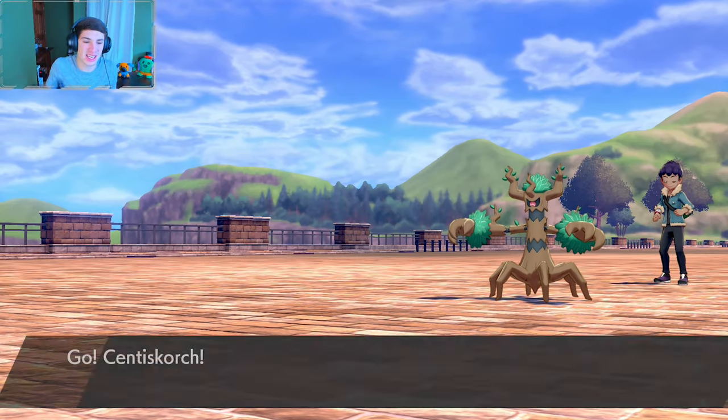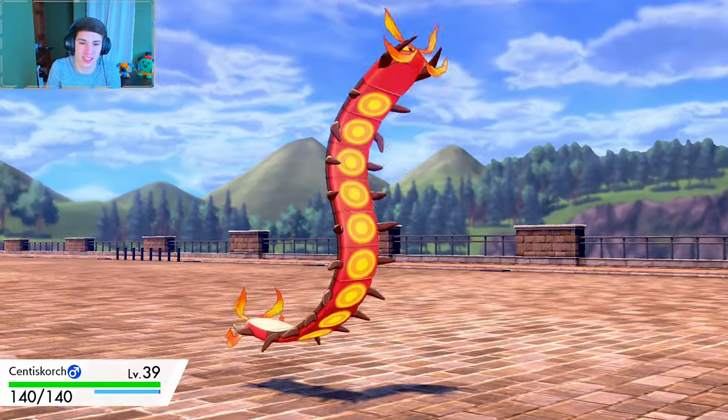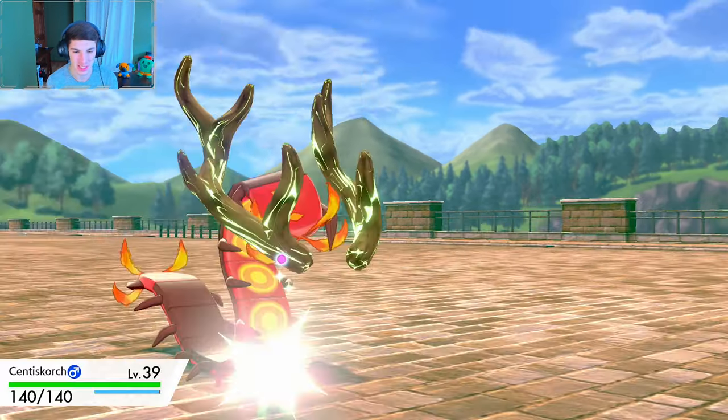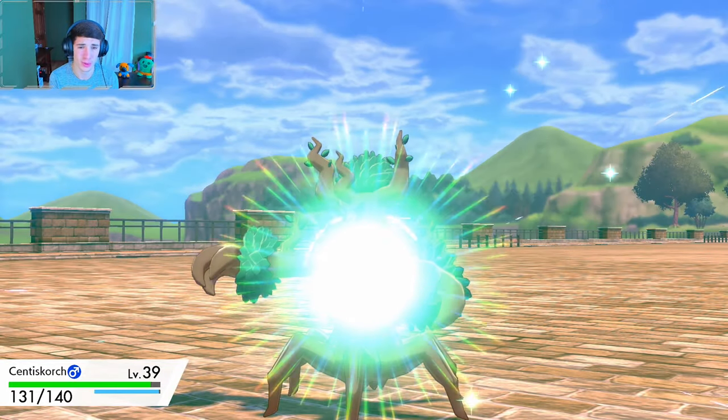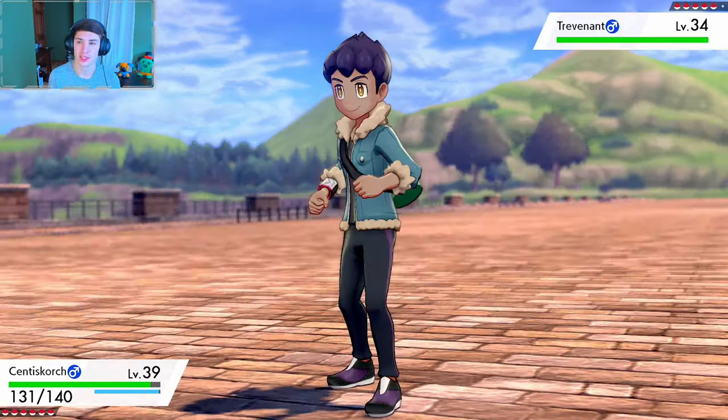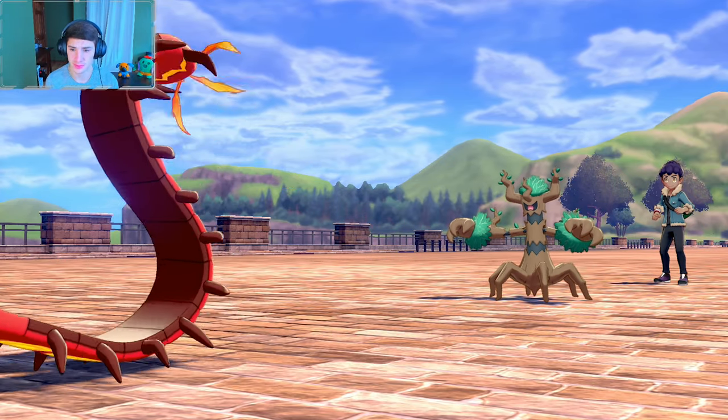But dude, Grapploct's sick. He has four arms in the front. He's standing on his other four. Woo! Dude, he's dope. He's dope. But we got Sizzlipede out here. He's gonna Horn Leech us. It's gonna do poo-poo damage, only 9 HP to us, which is fine. We're just gonna Flame Wheel out here and probably take him out in one hit if I had to guess.